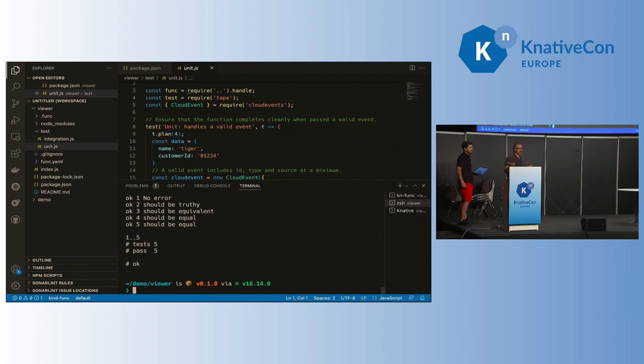So as a developer, and I'm showing you Node.js, but obviously we have all these different runtimes, your developer experience is going to be just like any other experience that you have for that given runtime. You don't have to think about YAML. You don't have to think about containers. It just works. I'm going to hand it over to you now.